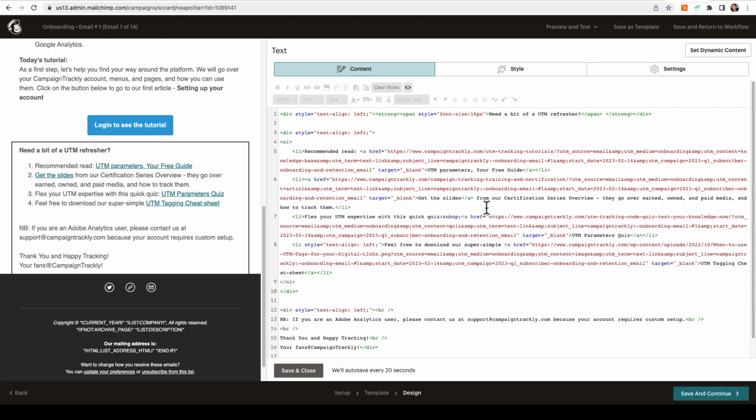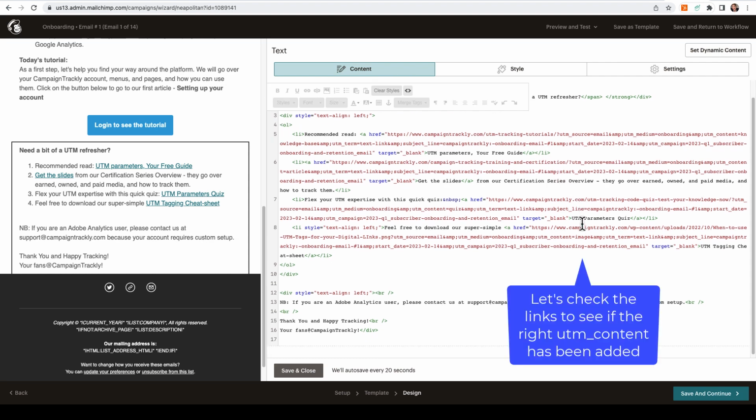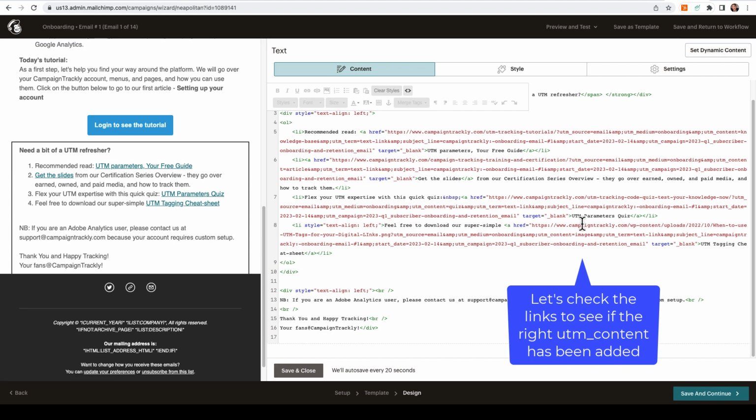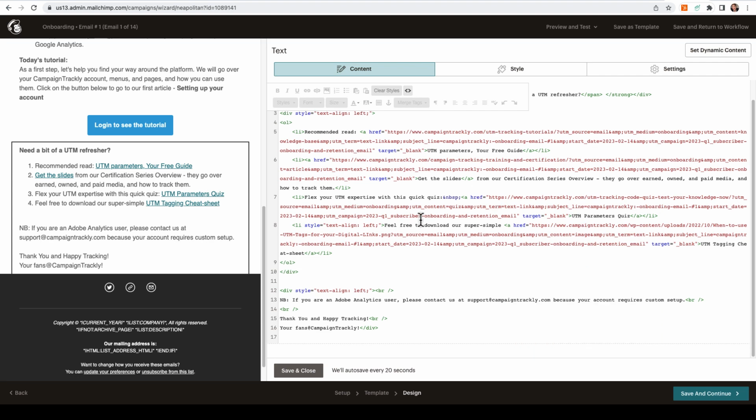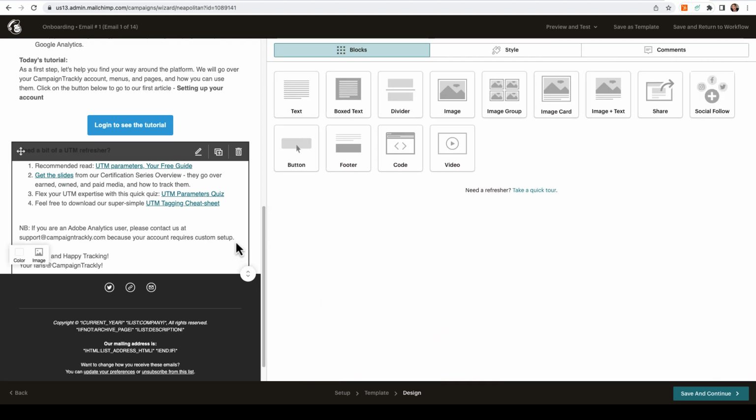Check it, looking at the HTML part of the email. And you can even run a little bit of a test here, right? Remember we created a UTM content quiz. Let's try and see if quiz has been captured and reflected correctly. Yes, I can see it. It is in the third link. And another content tag that we created was image. Let us see if it was correctly generated and if it was added to the right PNG link. Yes, it was. Great job. So that's it. It's great.